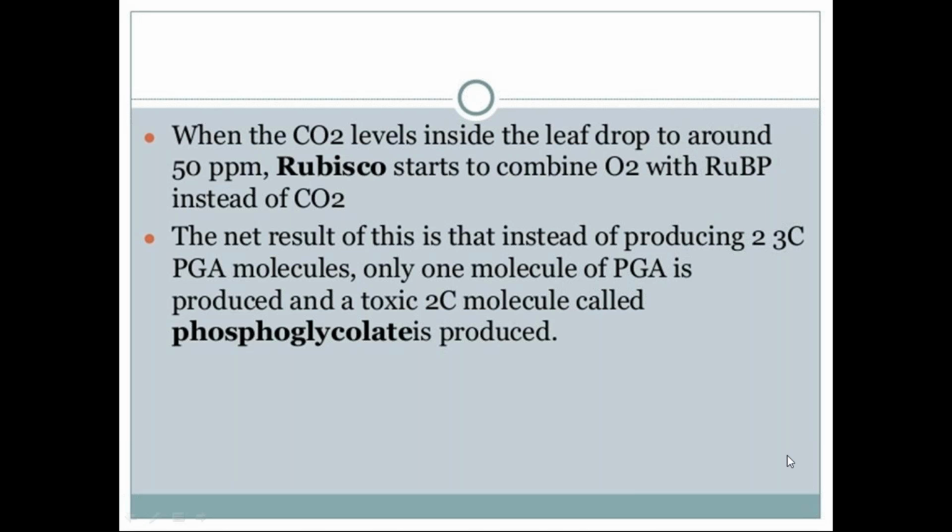Today, mainly the C3 pathway and C4 pathway. These are the main pathways. In the C3 pathway, a 3 carbon molecule PGA gets formed. In case of the C4 pathway, a 4 carbon molecule OAA gets formed. Okay, and this OAA is converted into malate, malic acid, and transported to the bundle sheath cell. In the bundle sheath cell, the Calvin cycle takes place. So in case of the C4 cycle, the Calvin cycle also occurs in the bundle sheath cell. Why? Because in the bundle sheath cell, the RuBP enzyme is present.